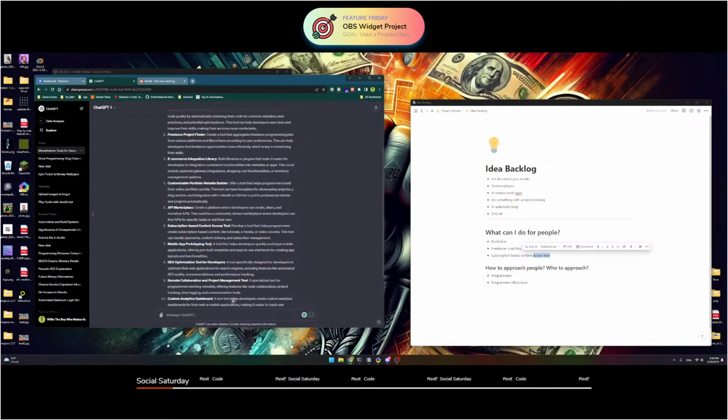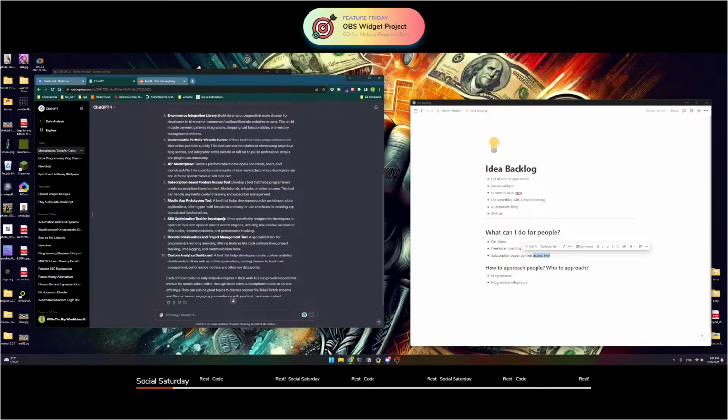Mobile app prototyping tool, SEO optimization tool for developers. We kind of have that already. We can sell the GitHub repo to my SEO tool.